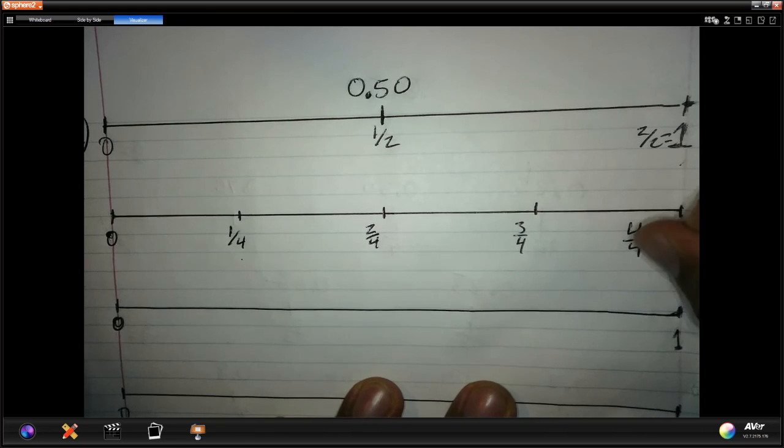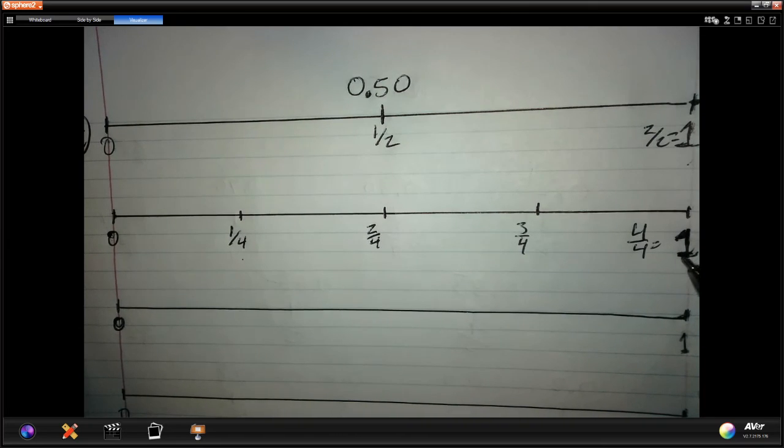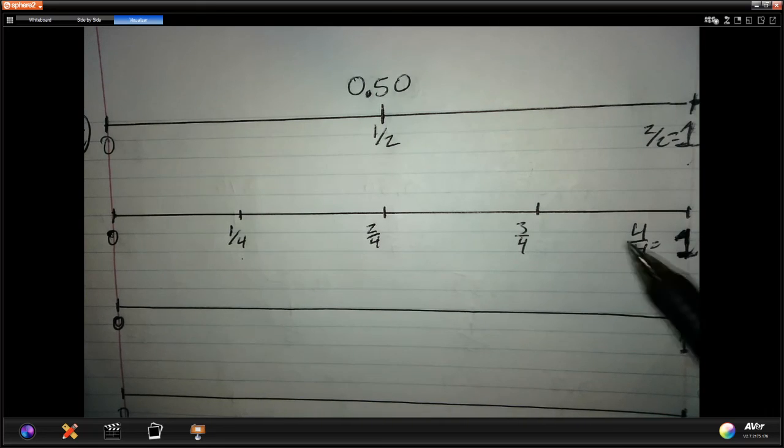So let me just draw this one a little bit better. I don't know. It still looks very ugly. It looks like what is that? This is like a golf, when they go golf and the little flag when the hole in one or whatever. Don't make fun of my writing.